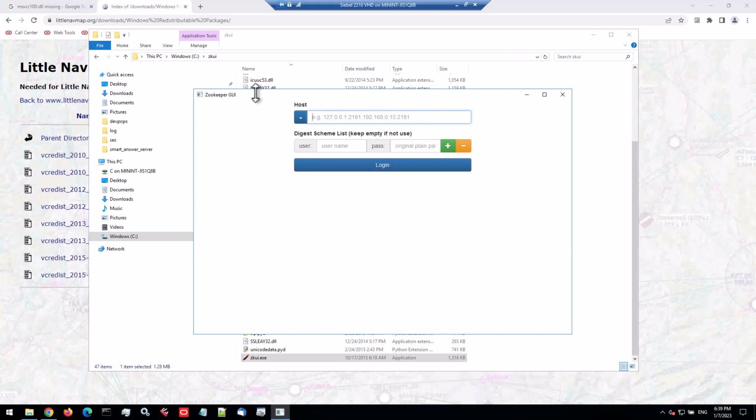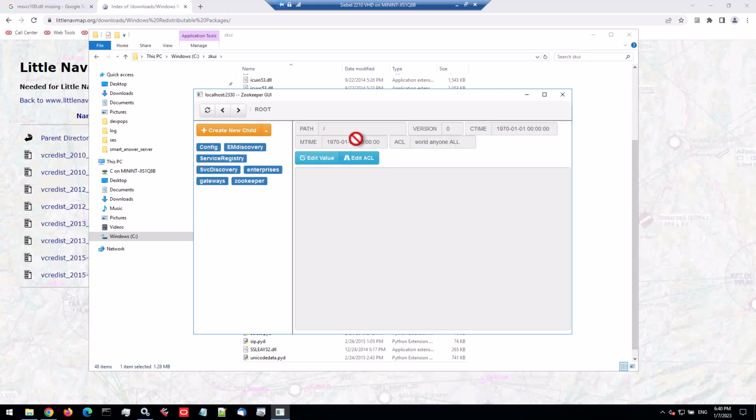It gives you that user interface with the host name and port number to enter. So let's connect to localhost because I'm running on the gateway machine. It would be your real host name and the port number. And there is a digest, which we need for Siebel because we have access control. So I'm using the registry user and registry password, and we can click login, and there we go.